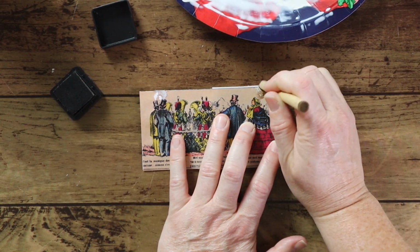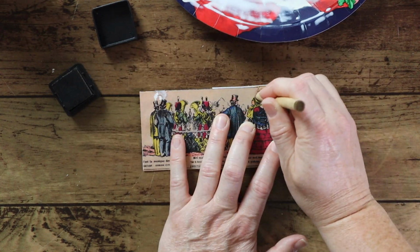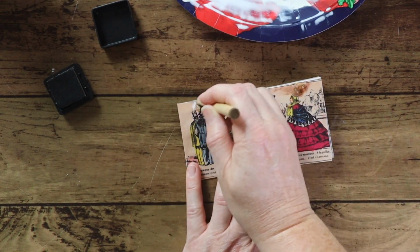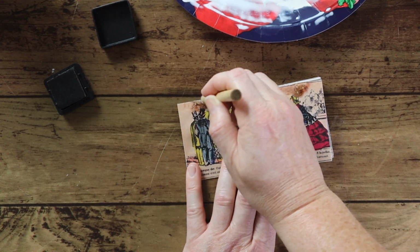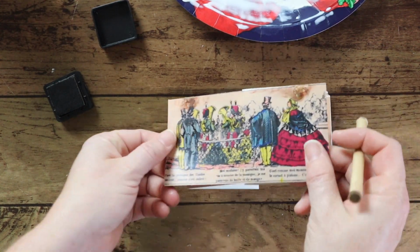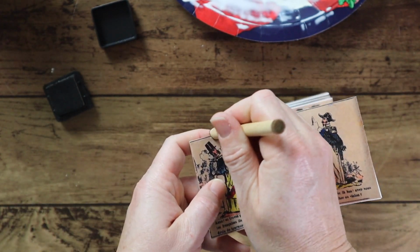And just make this look like it was supposed to be that way. Because sometimes the glue kind of like seeps over a little bit if you're not careful. So just gotta fix it. And what's wonderful about printables is if you mess it up, you just print another copy and do it again. So that fixed it right up. Now it just looks like it was supposed to be that way. I need to fix it on this side too.